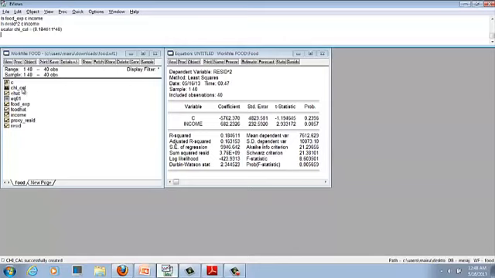So this is our calculated value of chi-square. Now we're going to calculate the tabulated value of chi-square. For this purpose, we are going to generate another variable, that is scalar chi tabulated is equal to @qchisq, and we are taking the 95% significance level, 0.95, and 1 degree of freedom by default.